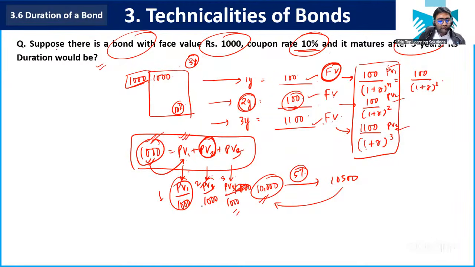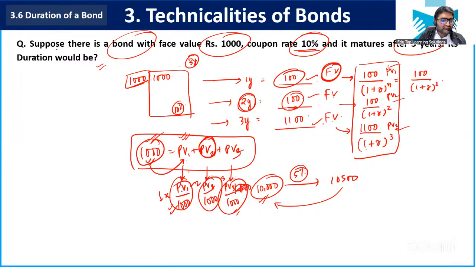Okay, so now what I have got is something which is called the weight part of 1000, that I will be getting back the value out of 1000. Some part I will be getting back within 1 year. So what time will it take out of 1 year? What time will it take for this part to come back? That we can understand by multiplying 1 year with this fraction. This is the fraction that I am getting back in 1 year. So in 1 year I will get back 100, but out of 1 year, what part of 1000 am I getting back?